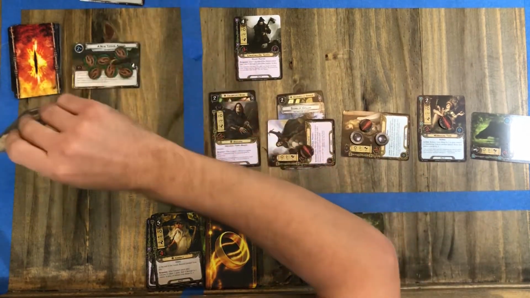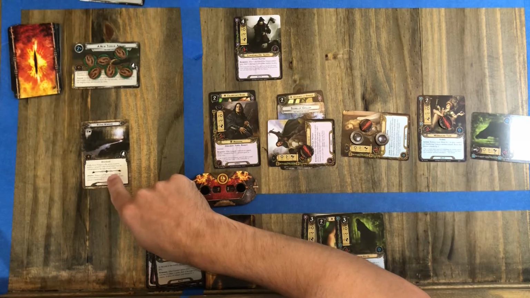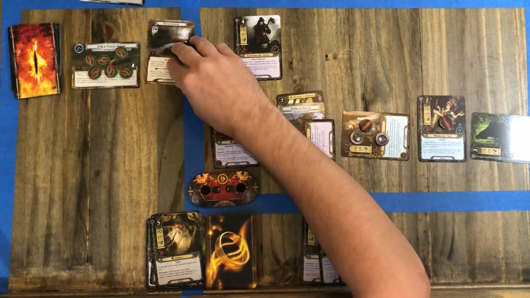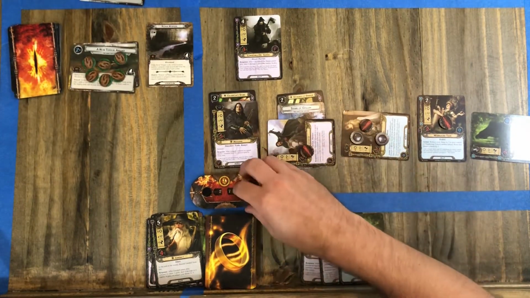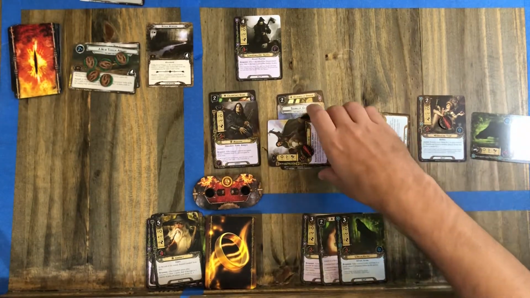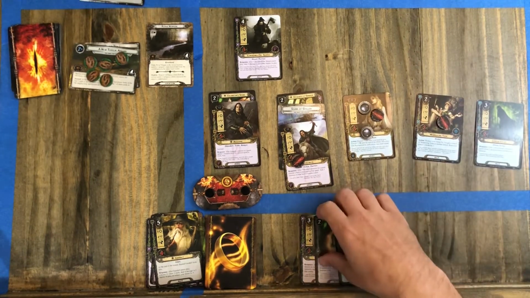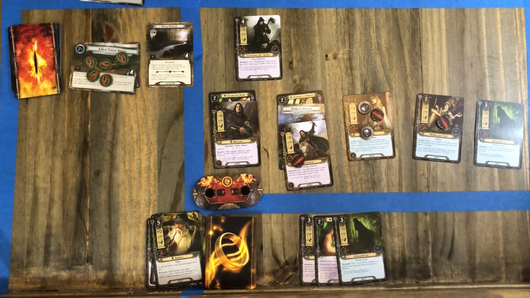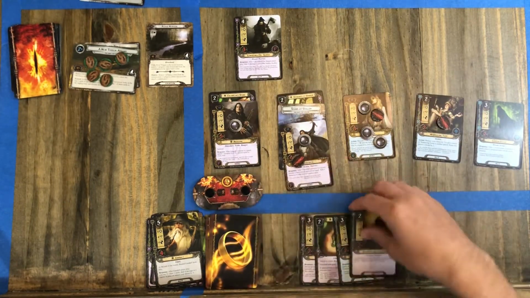This completed. While this is the active progress location, remove 1 progress token from it and the current quest at the end of each round. That's fine. We'll travel there. So we travel there. Our threat's going to go to 28, and we'll remove a progress from the location, because that's what that card says to do. We're going to get resources. 1, 2, 3. We get to draw a card.